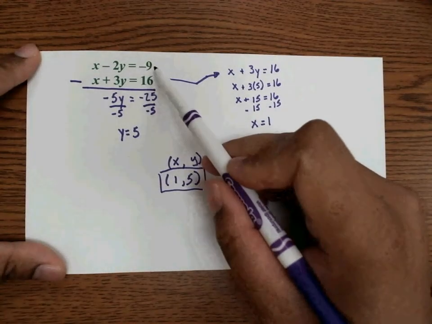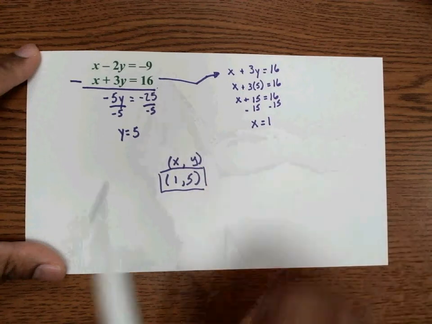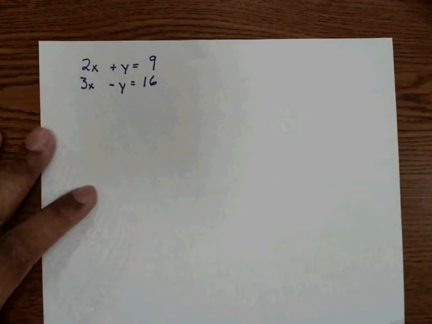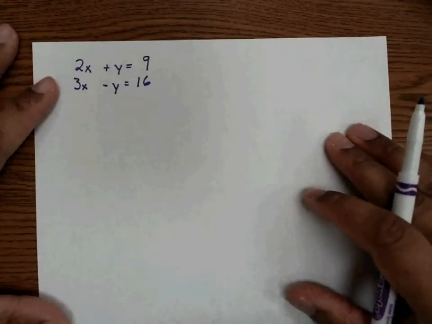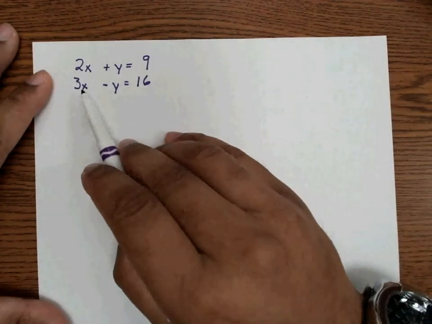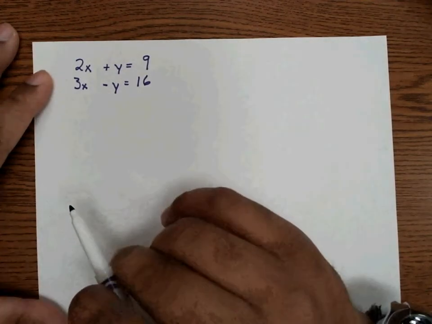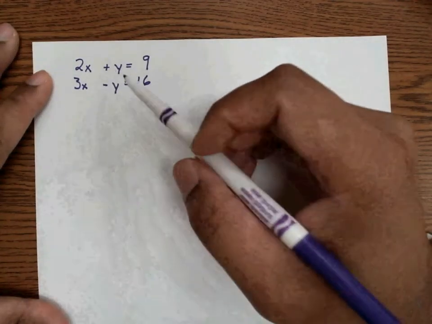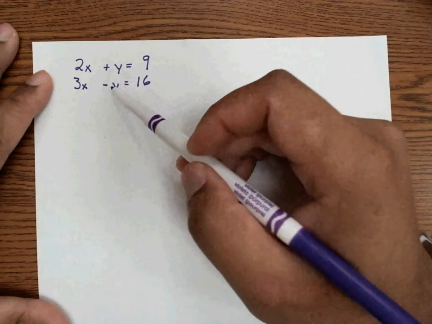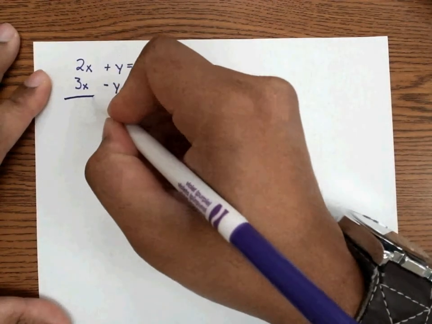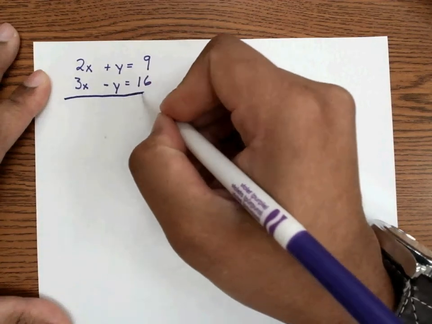Again, you could choose either the first equation or the second equation to substitute in. You will still get 1. Let's try one more. So in this one, we have 2x plus y is equal to 9. And we're going to do the same thing. We have to determine whether we want to eliminate the x or the y. So when we look at our y term, hopefully you can see that they both have a coefficient of 1. 1 just happens to be negative, but we don't worry about that currently. So we're going to try to eliminate our y.